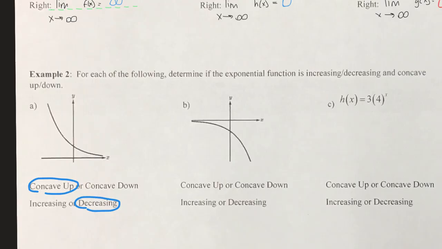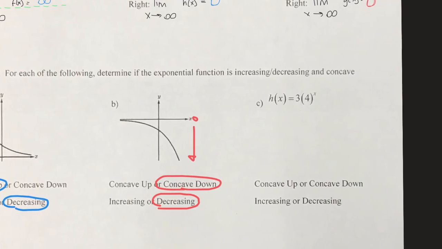Okay, part B, concave down. And are the y values increasing or decreasing? The answer is decreasing. They are getting farther away from zero, getting more and more negative. So larger and larger negatives are decreasing values. Okay, if you think about your bank account, now you're going into debt. You're getting more and more and more debt, right? Which is your money, your value is decreasing if you have more and more and more debt.